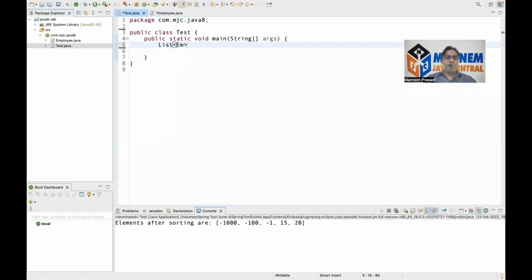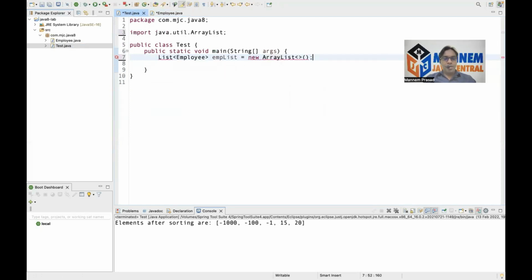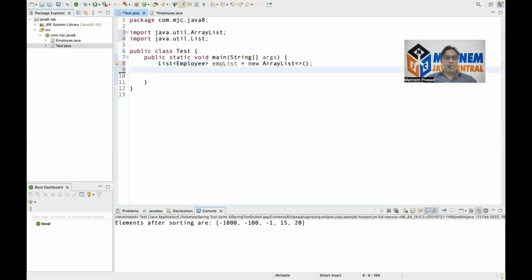List of Employee, empList is equal to new ArrayList. Next, empList.add(new Employee("Prasad", 101)), and his employee number is 101. empList.add(new Employee("Manyam", 1)), and his employee number is 1.